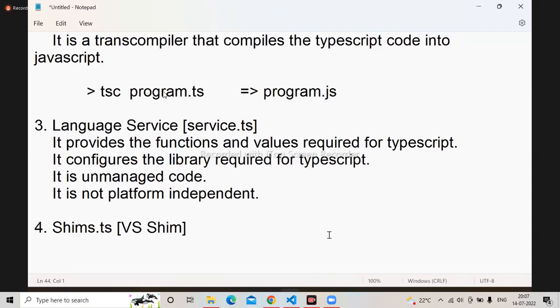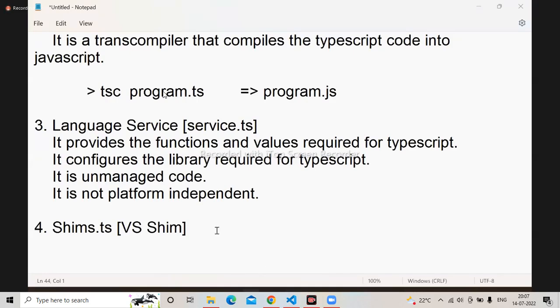I told you about distributed computing, where we have to create several operating system services which can interact with the OS. For such things, we need knowledge of shims. Everywhere it is there: Java shims, .NET shims. So what is the meaning of this shim?